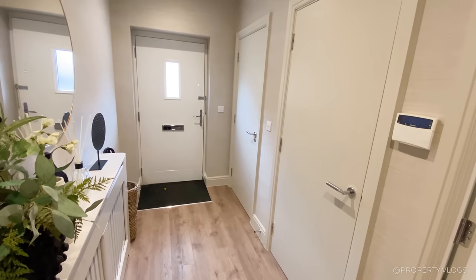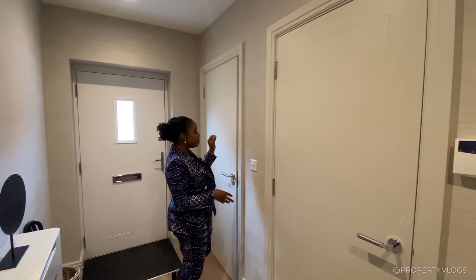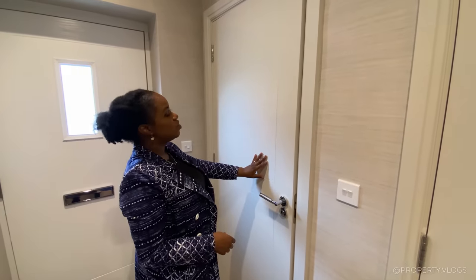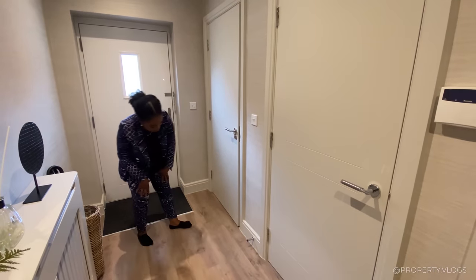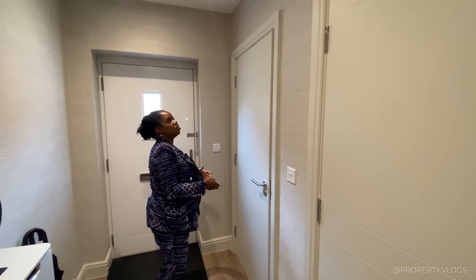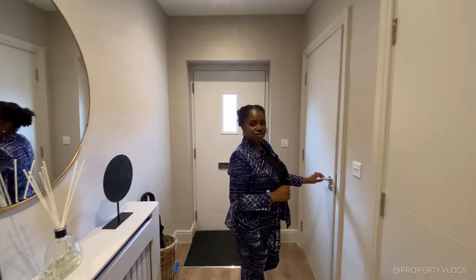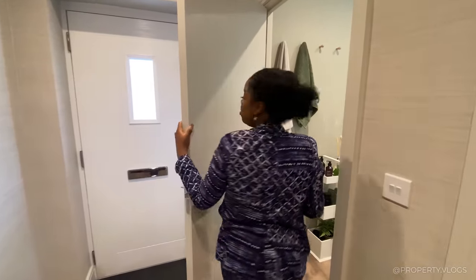The color scheme in the hallway is just divine - it's not white, it's all done in neutral tones, like a very warm grayish light-brown color. You can see the stepped edge profile on the architrave, beautifully painted the exact same color as the door, and that continues down into the skirting boards, which are really nice and tall. There are also door stoppers and additional details showing a lot of care in the property, plus spotlights creating ambience and mood.